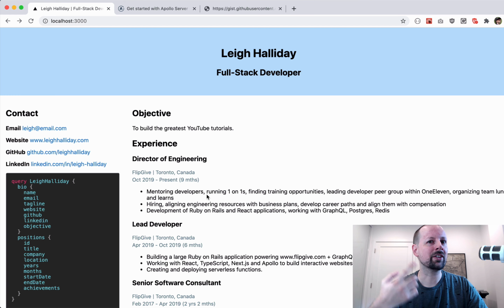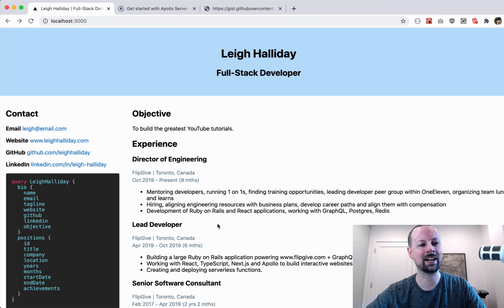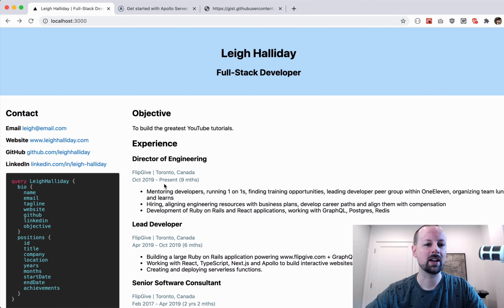I'll try to not miss anything, so I really want to encourage everyone to follow along, because when you're applying for jobs, A, it's important to have a resume, and it would be cool if it was a resume built from your own GraphQL API. But B, it's important to have portfolio sites, work that you can show off to future employers. And this way, you're killing 2 birds with 1 stone. You're going to get the portfolio piece that you can add into your GitHub, and also a resume. And you can tweak it however you want it to look like. You can add different data that I didn't add here. You can make it into whatever you'd like it to be.